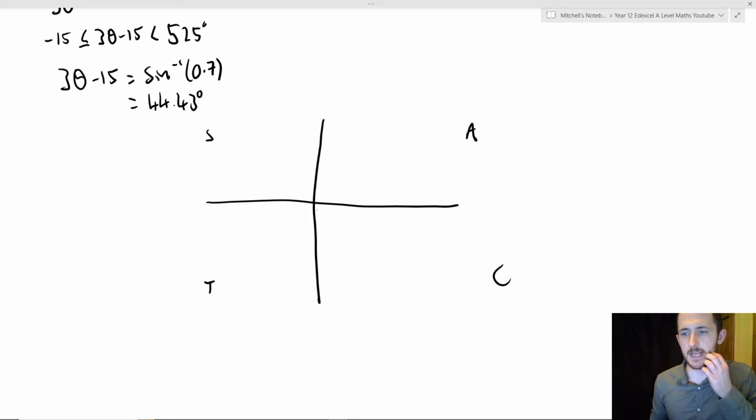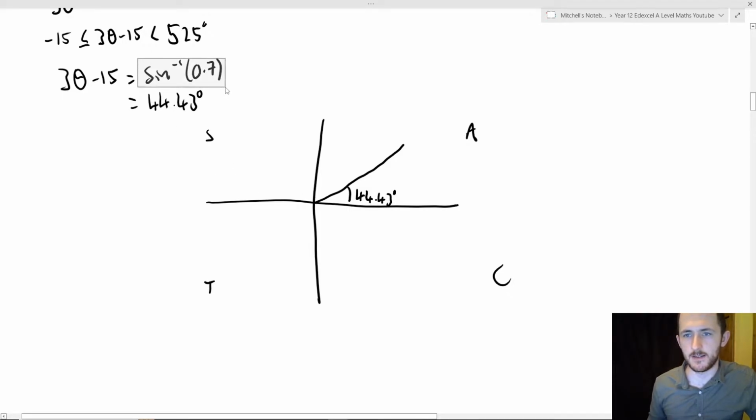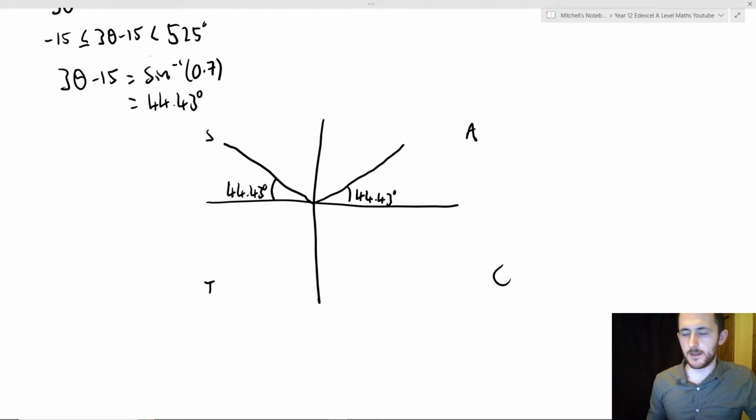Cool. So again, in the OR section, we're going to write 44.3 degrees. And since we used the sine symbol, and these are all positive, we're going to draw the other line in the S section. Okay. So again, our next angle will be from here all the way to the line, which will be 180 minus 44.3.